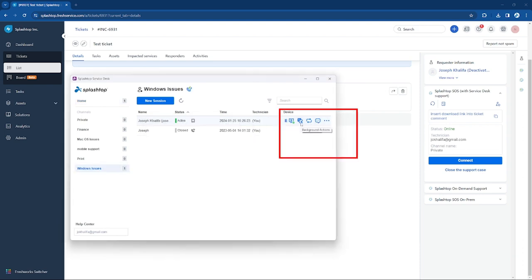With Service Desk, you also get access to our background actions capabilities so that you can help troubleshoot an issue for a user in the background without interrupting their session if they're on that computer. Our background actions currently include Device Manager, Registry Editor, Service Manager, and Task Manager. Once the customer opens the app, we can see it is ready for connection, and we can connect right from the Service Desk console.